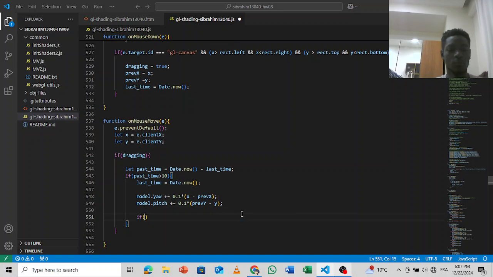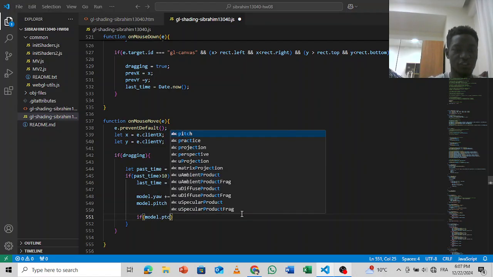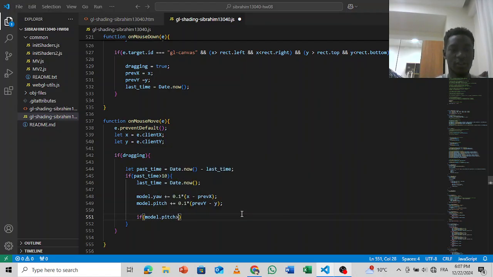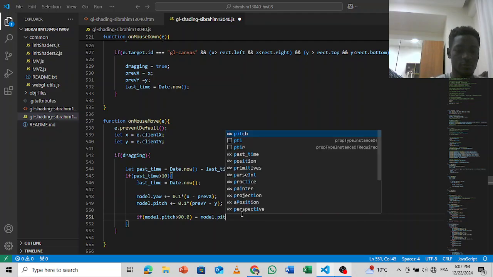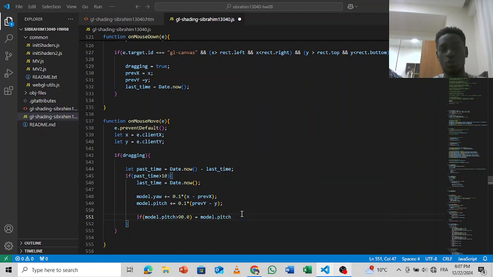But we don't want the pitch to also go 360 degrees, so we have to check if the model that pitch is greater than maybe 90 degrees, and then we set it back. We have to declare those pitch and u later in the model, equals to 90 degrees.